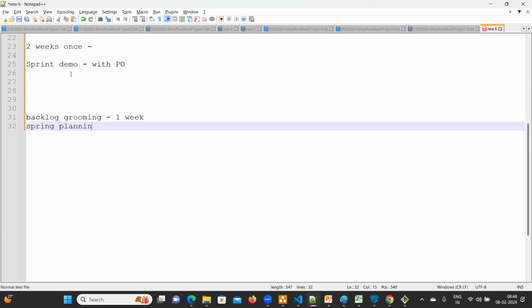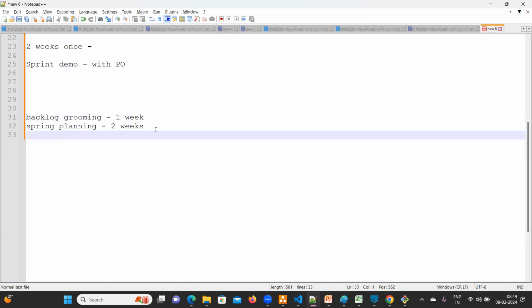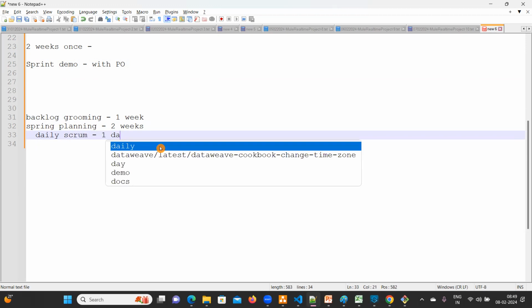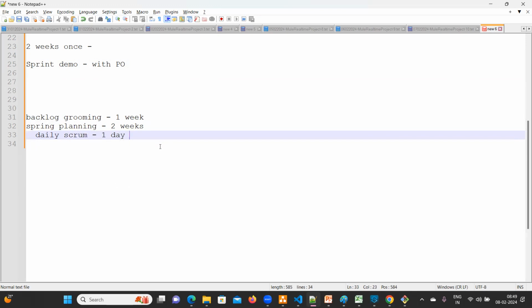Sprint planning is going to happen every 2 weeks. So what is the sprint duration? 2 weeks here. Then daily scrum or stand-up meetings is going to happen every day, with 15 to 20 minutes or 15 to 30 minutes.